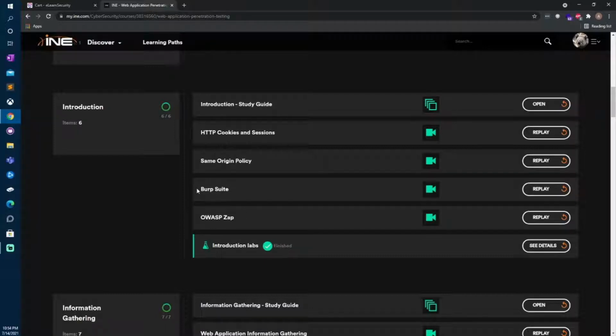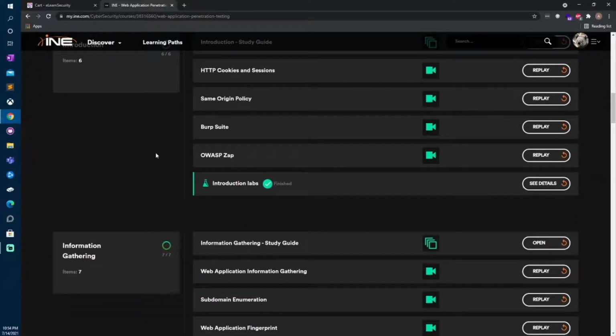I will say some information about Burp overall is a bit outdated. These days, Burp Suite is updated on almost a weekly basis with different features and such. So I don't really blame them for having this be a little bit out of date because Burp Suite is always making a lot of changes.